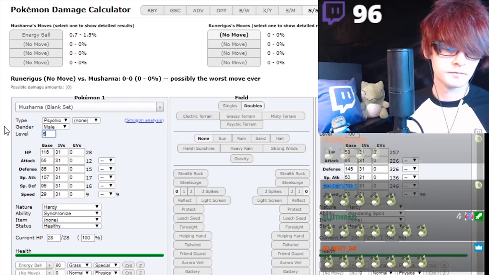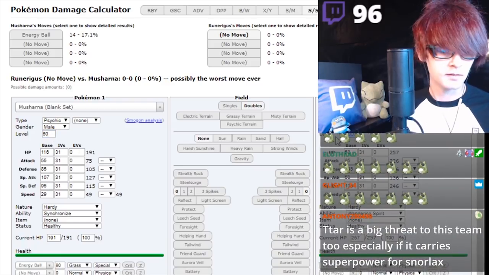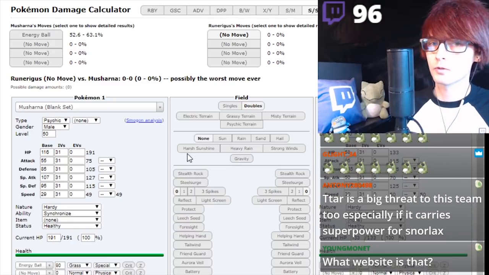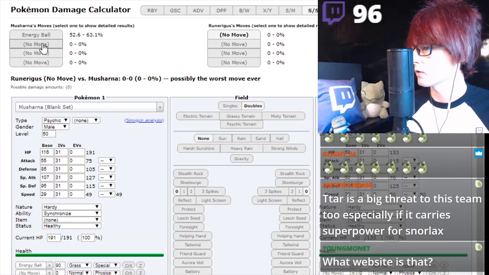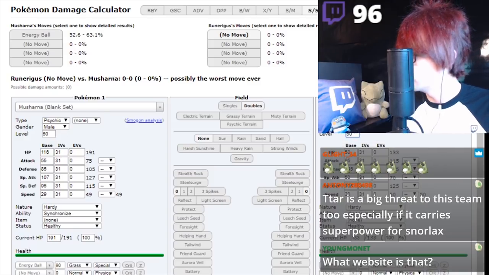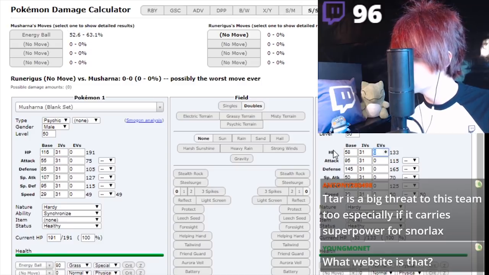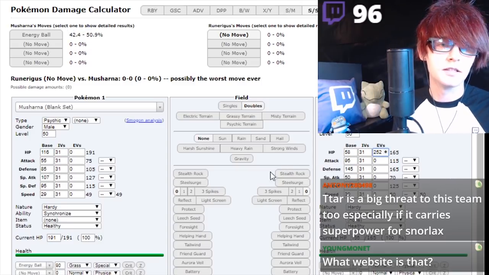Runerigus. How do I pronounce this Pokemon's name? T-Tar is a big threat to this team. T-Tar could be a threat. Why do you think we have a Dark Reduce Berry? All right, so I don't think that that's correct. Am I incorrect? Like, it seems a little bit strong.